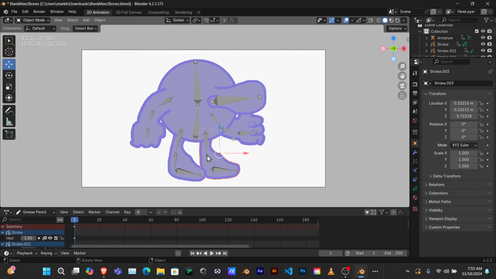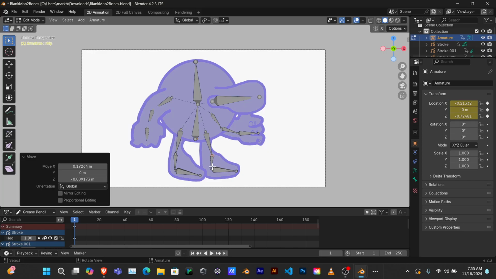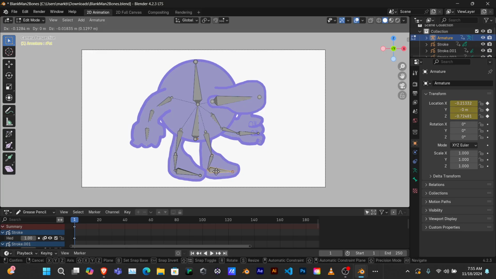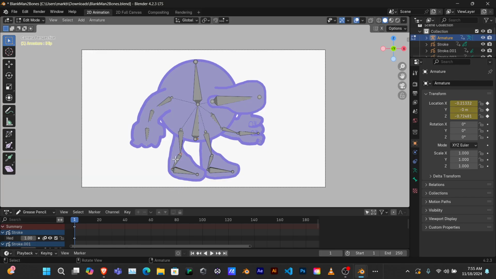I'm also going to, in edit mode, bend these knees forward just a bit. If you don't have this problem, it's fine, don't worry about it. The knees should be bent forward just a bit, so I'm selecting the joints in edit mode and using G to grab. I did the same thing with the bones for the foot. The elbow should be bent a little bit, like elbows are, and both of those are bent a little bit, but the knees in this version weren't.